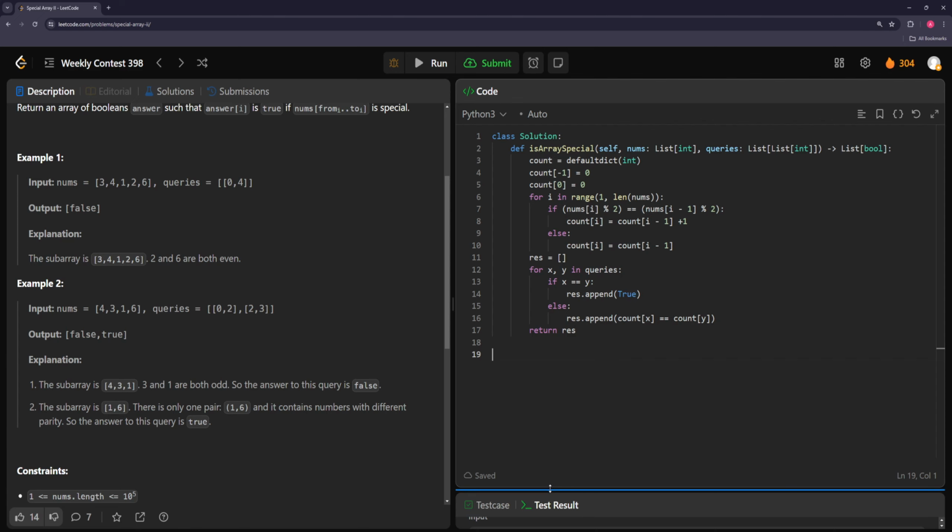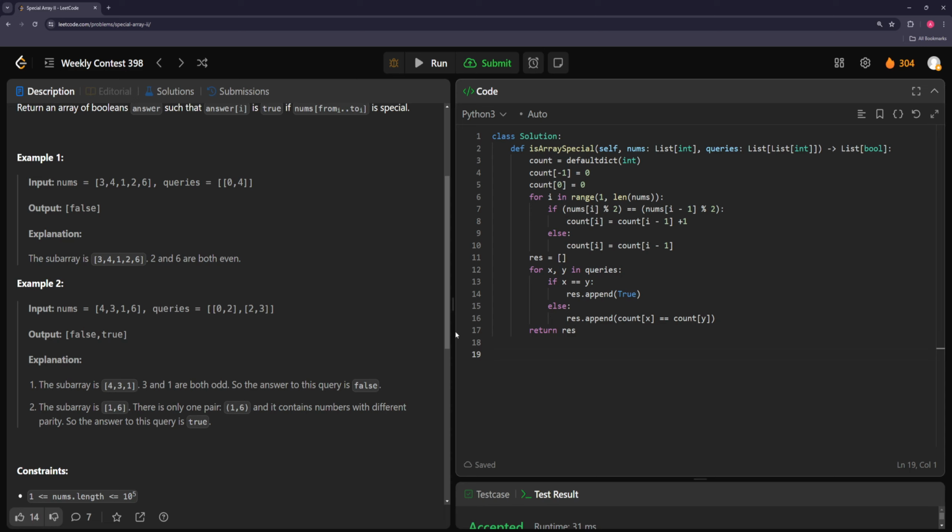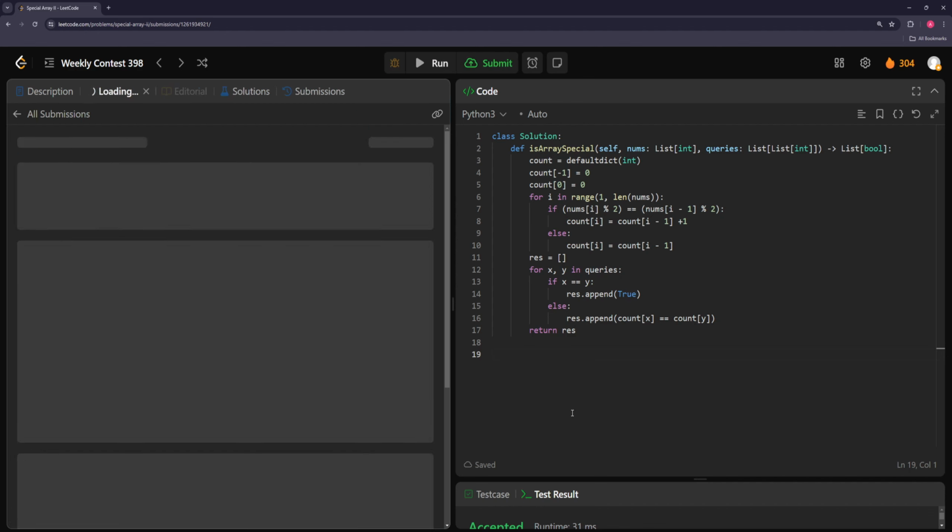So if we go back and look over here, for 0 to 2, it obviously fails. But then for 2 to 3, we check, okay, what's 0 to 2? 0 to 2, there's one failure case. And then 0 to 3, there's also one failure case, which means the failure case had to be before this query. So that's the basic concept there: you just maintain a prefix count of how many failure cases there are, do 0 to x, and then do 0 to y, and if they're the same, that means there's nothing in here that failed, it's all before. So also not too bad, pretty easy, I think.